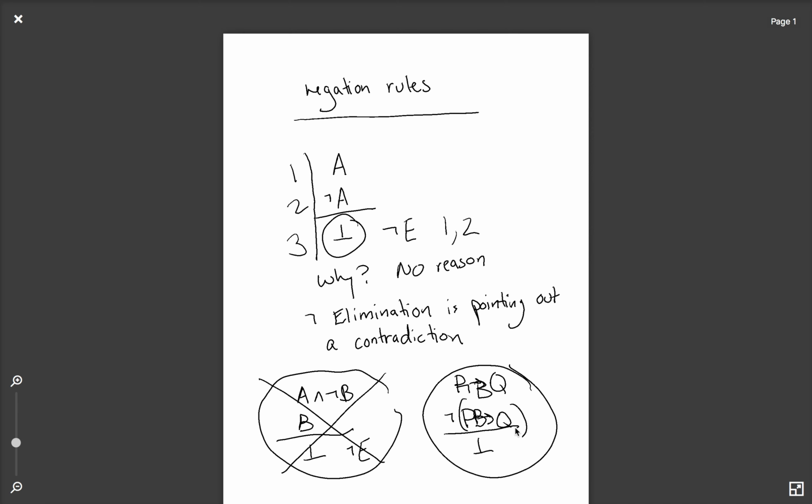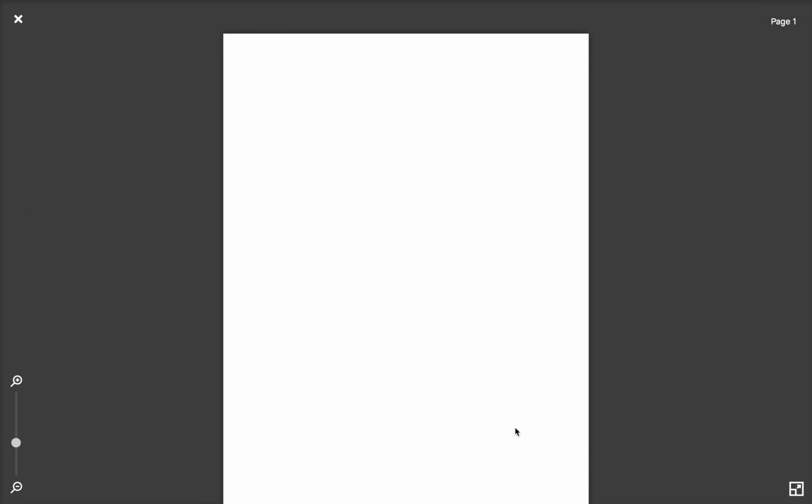That didn't show up. Apologies. What I am trying to show is the instance where you have, for example, a line like this, and then a second line which is a negation of that exact same line. That would also be an instance of negation elimination. But again, you need the 2 different lines to look exactly the same, and one is a negation of the other in order to use this rule.